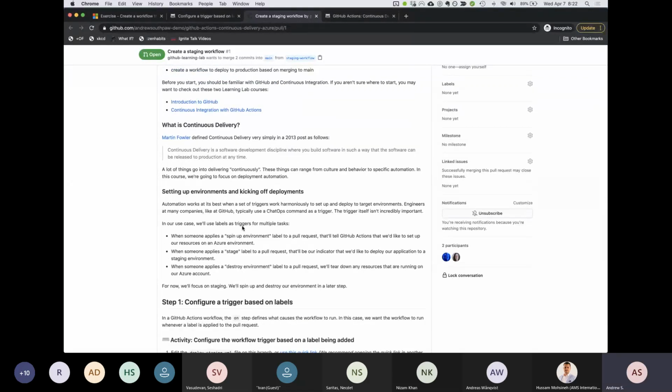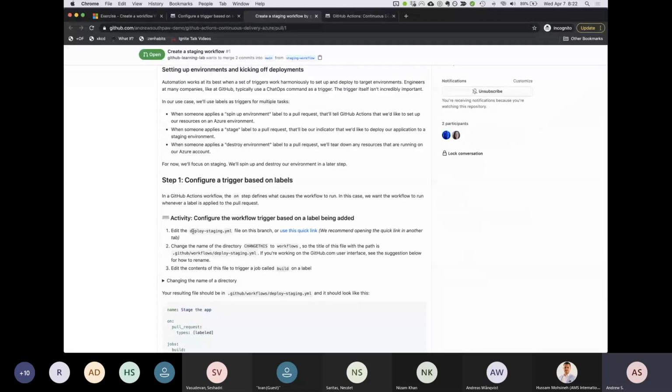These days, a lot of engineers will use a thing that we call chat ops, which is a Teams or Slack integration where you can talk to a robot and you can say, hey, I want to spin up this thing inside of your little chat window, and it'll just do it for you. But chat ops is just a different kind of trigger. We're going to be doing a trigger with labels because that's a little bit simpler.